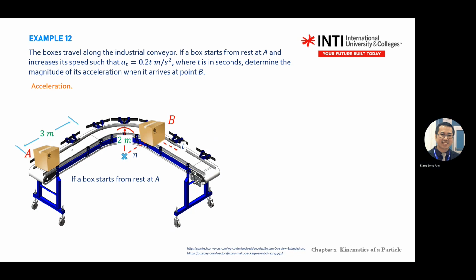Start at rest. How to find acceleration? You have AT. It starts at rest and then increases the speed, that AT equal to 0.2 t. So here 0. You start with the acceleration 0.2 t. What equation can you use from here to here? Nico, what equation can you use?